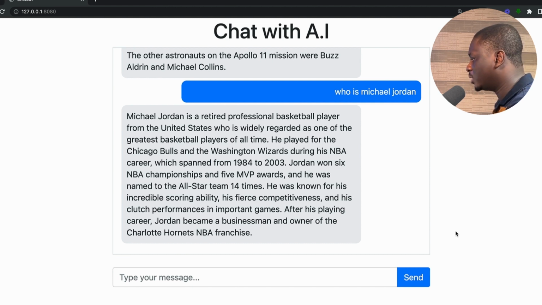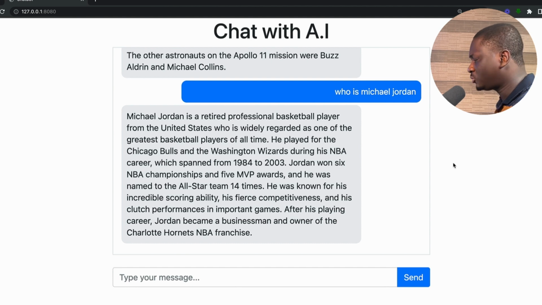Another thing you can do is to make this a whole standard application with user logins and session timing and tracking which users are using what amount of tokens and all that, and restricting the amount of tokens that every user can use and all those kinds of things, just to make sure that you're using the API fairly. So there's a lot you can do to improve this. I'm just saying some of the things that I would like to do to improve, as this is more like an MVP of what an AI chatbot would be.